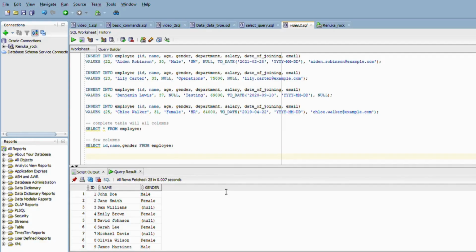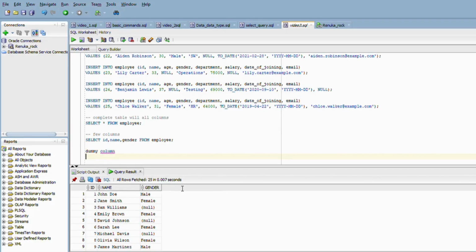There is something else: you can add a dummy column as well. How to add this dummy column? See, let's write this select statement. Select, first of all we have ID.